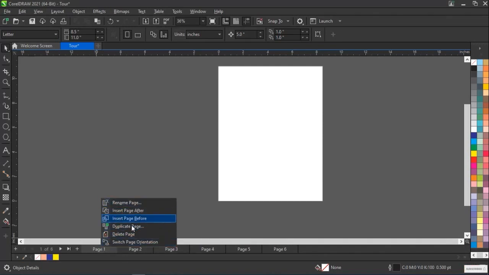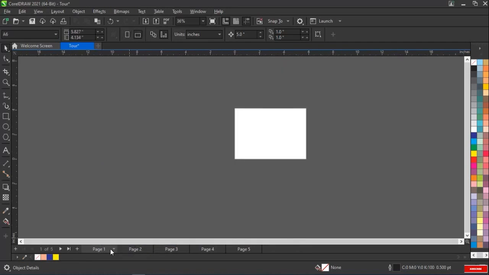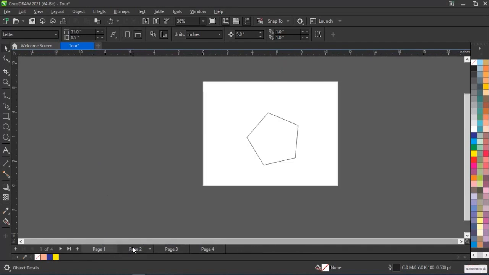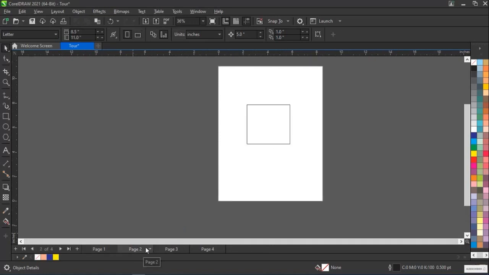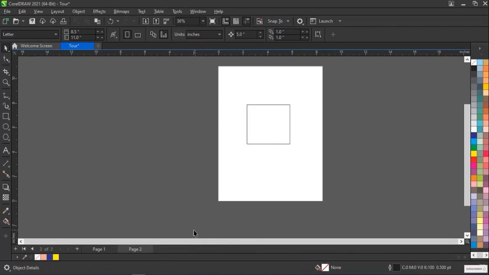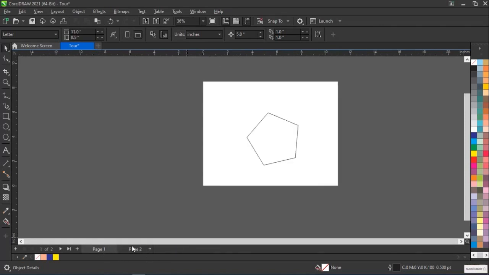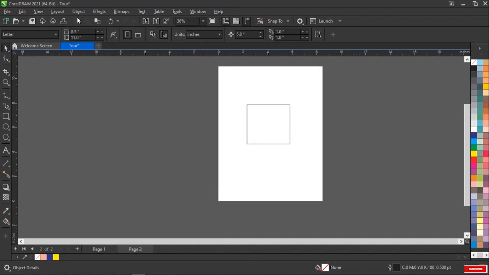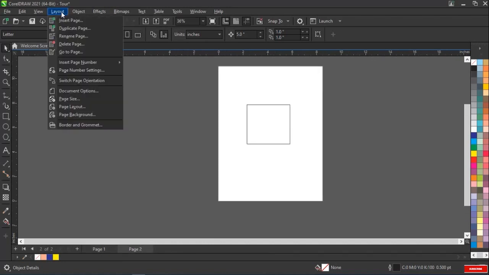So if you don't find these things here, you can right click on the page to get all of them done. Okay, so let's go on and delete page 1 because there is nothing inside. Same way the second page, and leave the page that has the polygon, leave the page that has the square, and delete the third page that has the square, and the fourth page that is empty. So now we have the polygon page and the rectangle page. Now let's go back to our layouts and go to delete page, which we know what it does. We can do it down right here. I don't need to go to that again.